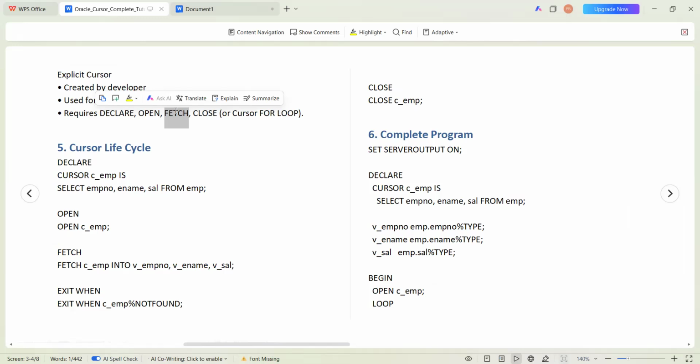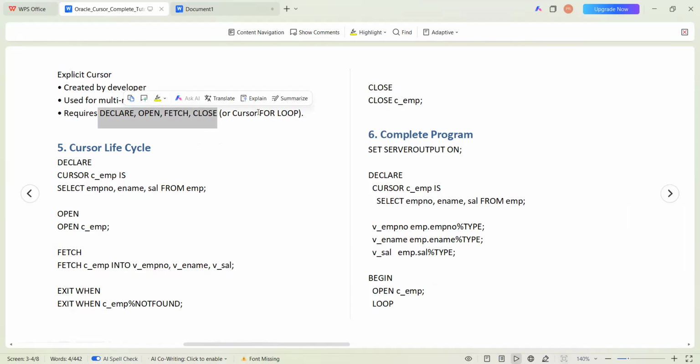In the fetching stage, whatever business logic we want to apply, we apply it, and we finally close it. Once closed, the context area is closed, so we can't read it. If you want to read it again, you have to open it again. These are the four stages: declare, open, fetch, close.